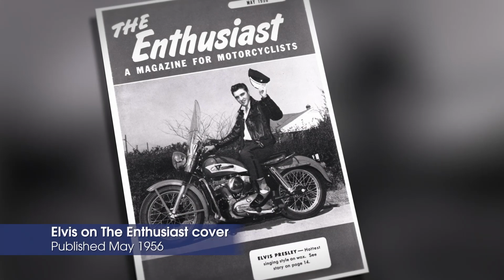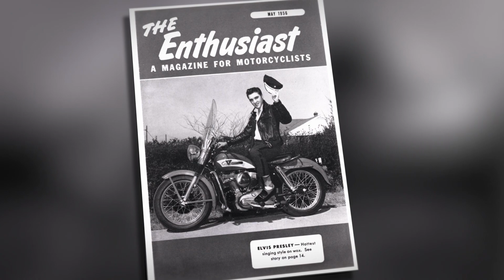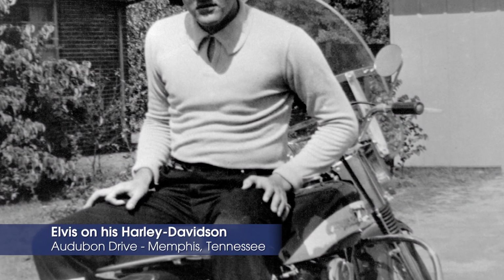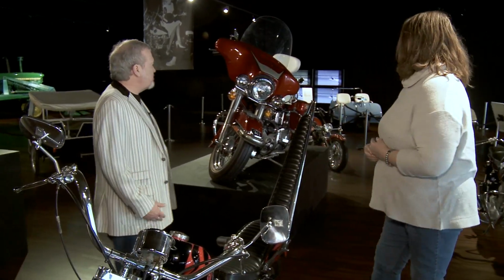And of course the Harley of the 50s was really the whole rock and roll style, the leather jackets, Rebel Without a Cause, Marlon Brando, The Wild One. It just screamed that the future king of rock and roll would have a Harley. Yeah, the kids today, they're riding around on their motorcycles up to no good. Up to no good. Oh my goodness, there's just so much here.